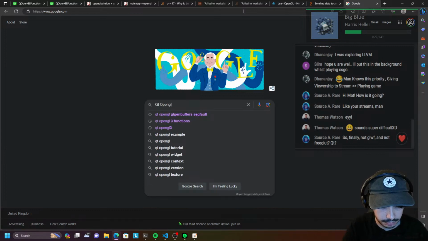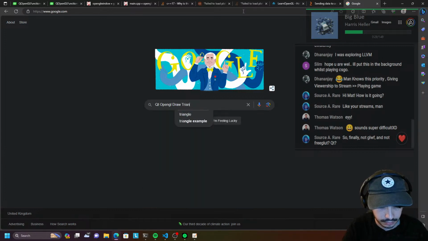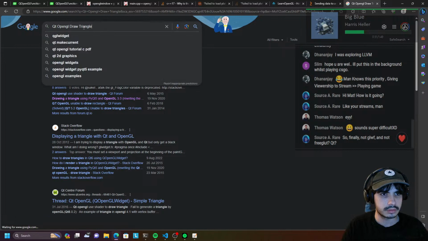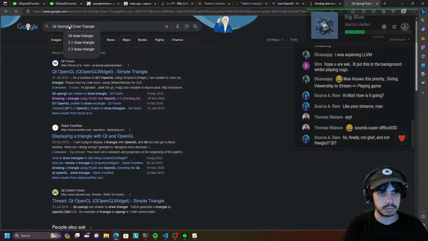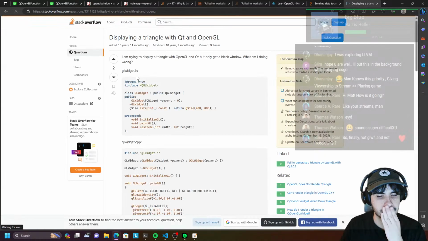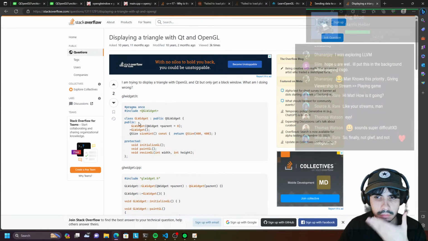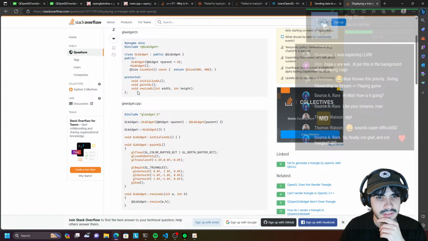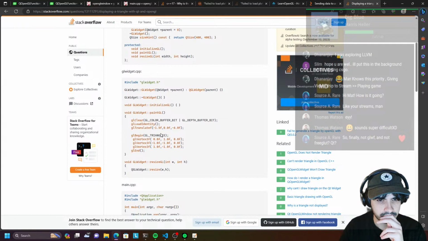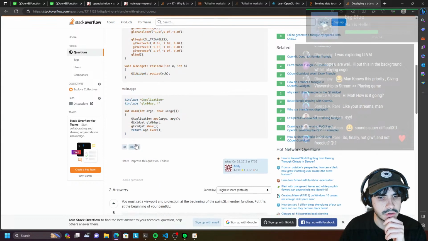Qt OpenGL. Let's look at a different example, because I think I am missing something and I'm so blind to my code that I just can't spot the issue. Now this is OpenGL 2.